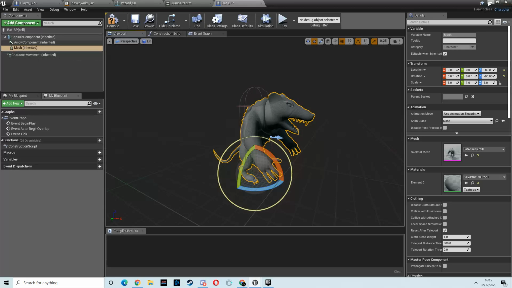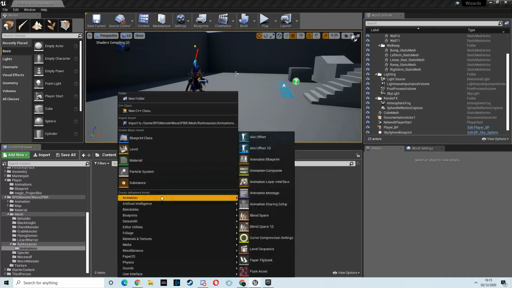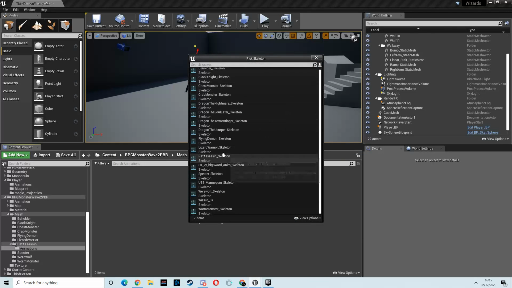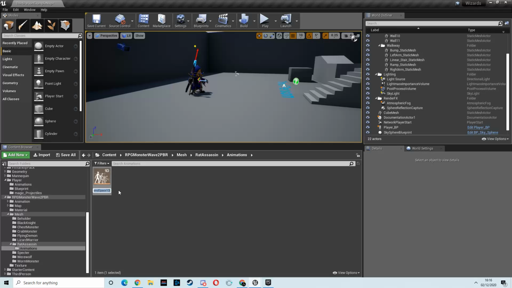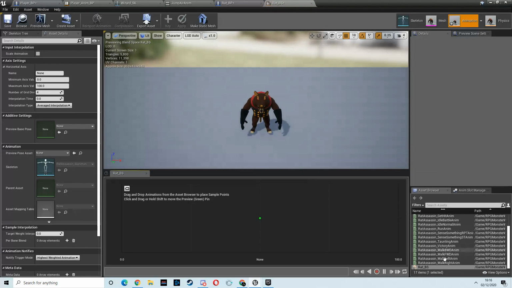And then let's go through the process of getting this guy set up. We've only got 5 minutes. Can we do it in 5 minutes? So go into the animation folder, create an animation blend space. Now it just is pretty much going to be 1D, I think. And then we need to find the rat assassin. And then we're going to call it rat_BS. Then we're going to look at all these animations that we've got.